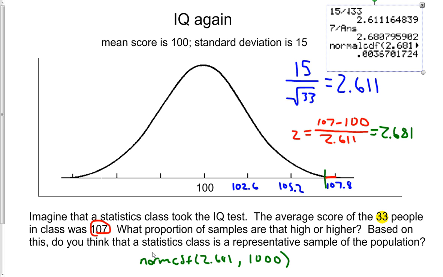So based on this, do you think that a statistics class is a representative sample of the population? There is a 0.004 probability, a little less than a 0.5% chance, that randomness would make this occur. That this is something you would expect, and randomness just produced the result. So yes, it's absolutely possible that this is a representative sample, and we just happen to get a lot of people with very high IQ scores grouped together. However, it's much, much, much more likely that there's something special about a statistics class. Perhaps it attracts people who happen to have a higher IQ, especially if you're thinking about a college class or an upper-level college class, a graduate class. The people that make it to that level of education that are taking those courses probably have a very high IQ, much higher than the average person in the population.